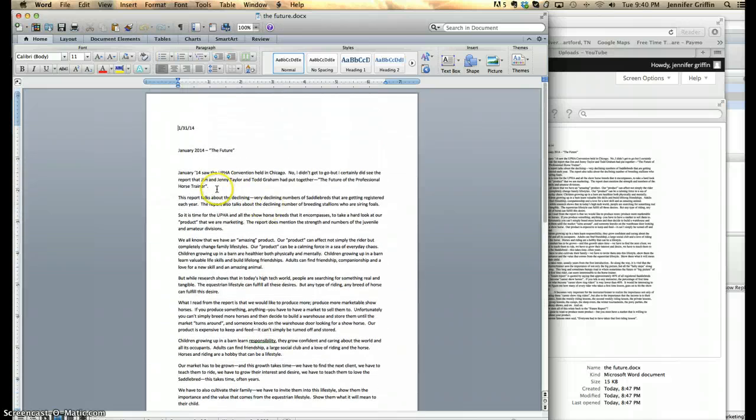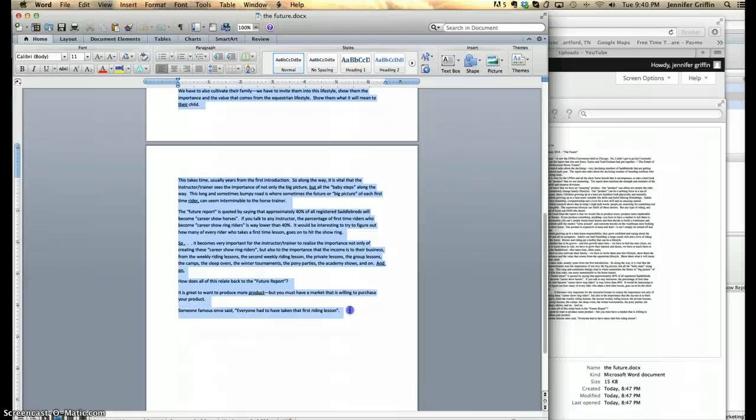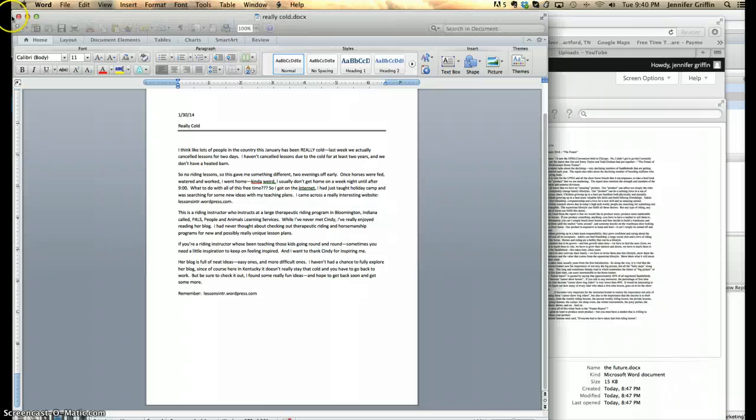Okay, so now, really all I do is copy. If you're on a PC, it's different, but for me, it's Command C. I think for you, it might be Control C. Can't remember on PC. So I copied it onto my clipboard.